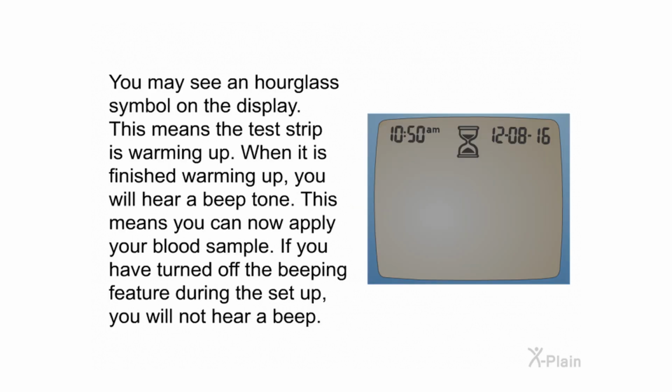You may see an hourglass symbol on the display. This means the test strip is warming up. When it is finished warming up, you will hear a beep tone. This means you can now apply your blood sample. If you have turned off the beeping feature during the setup, you will not hear a beep.